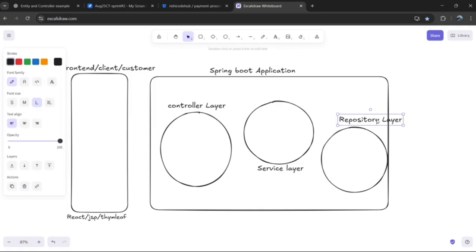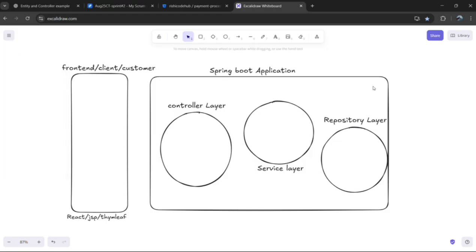There can be multiple layers; it all depends on your project. If you are making a simple project like a CRUD operation, then normally you have these layers: controller layer, service layer, and repository layer.